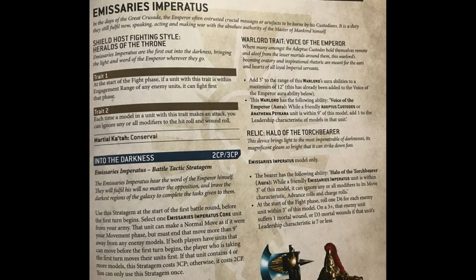So this lets you essentially get a unit into position. Now, 3 bikes meet the core unit requirement. They can make a normal move as if it was the movement phase, which is a 14-inch move for the bikes, which is pretty devastating to get them into a position for a turn 1 charge.